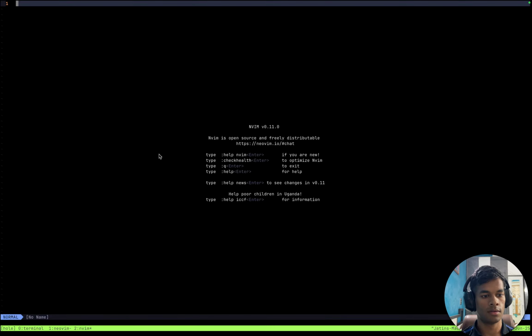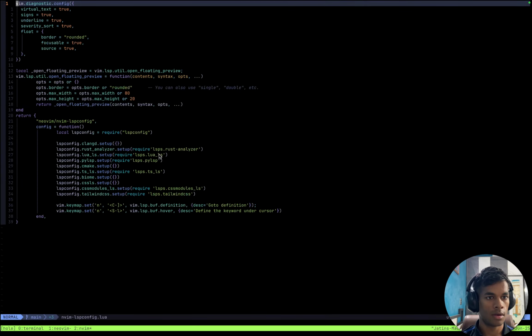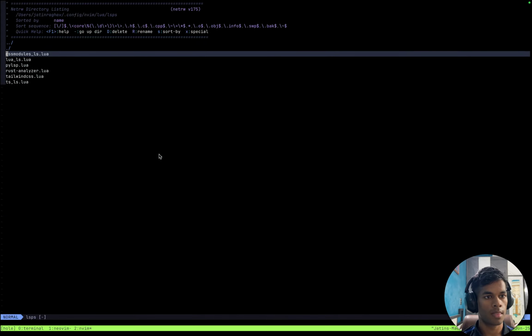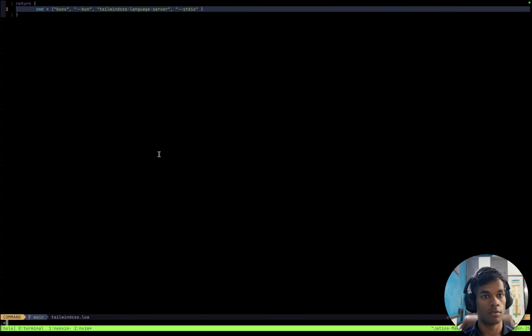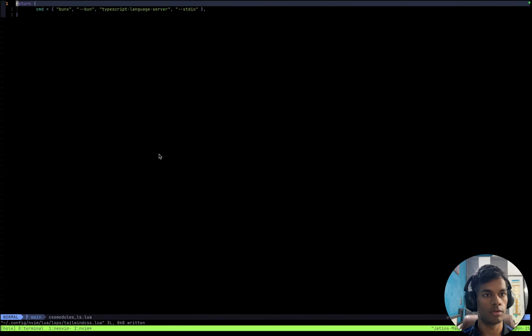And in my plugins LSP, add this to harpoon, and in CSS modules and tailwind CSS. Right, tailwind CSS, this is the command tailwind server, and CSS module. This is the command for CSS modules.